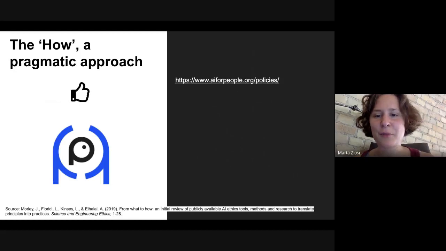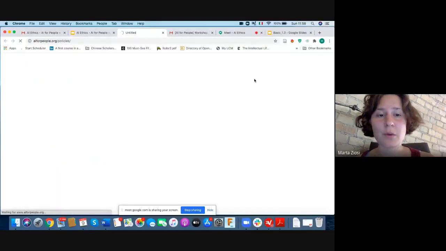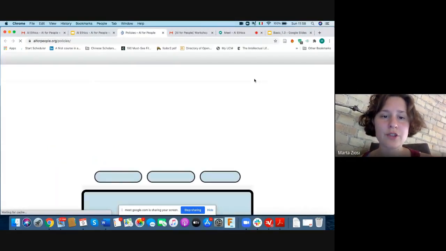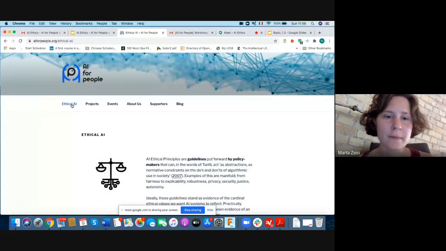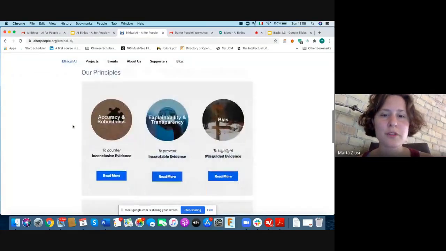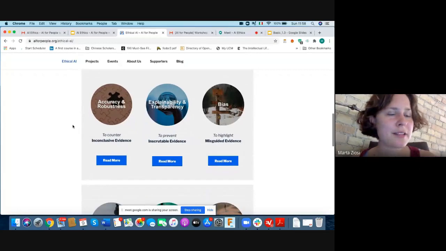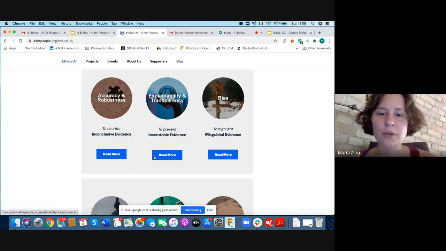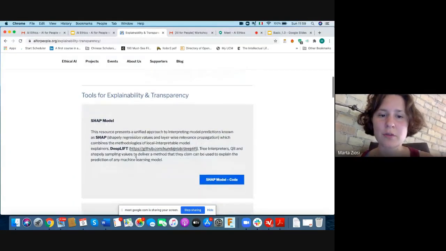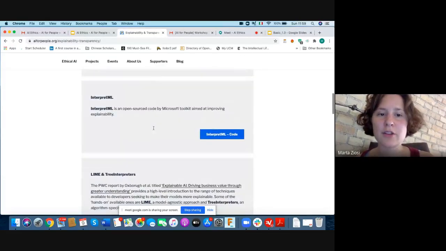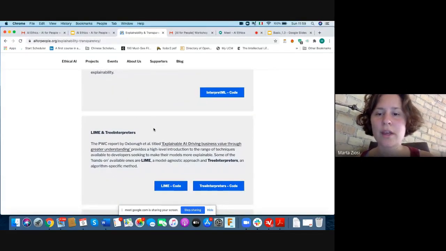So partly in AI for People, we started and tried to do this. This is not only our work, but if you're interested, on the page, this is what we have tried to do. All these principles I presented to you now, we basically linked every problem to every principle, every value. And for each, we tried to list what could be useful for each technical person in terms of models and GitHub repositories, in order to enforce those values within your work.